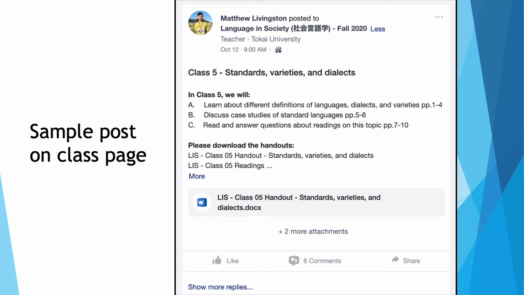So as you can see, this is kind of a top-down approach to teaching the class. Basically, the teacher will release the class description, the teacher will release any class handouts, and then the students can work on those handouts themselves. So this is maybe one of the main reasons that I recommend this for an asynchronous class.